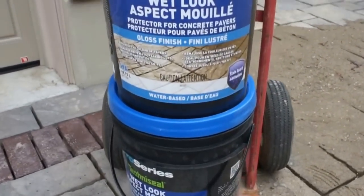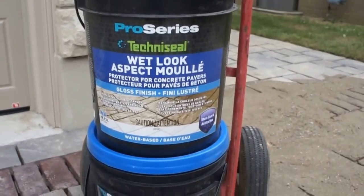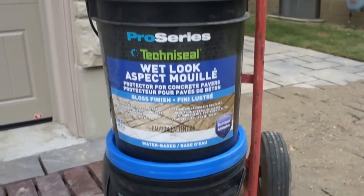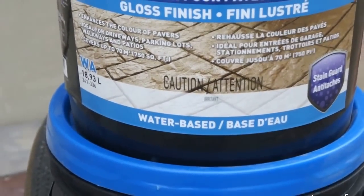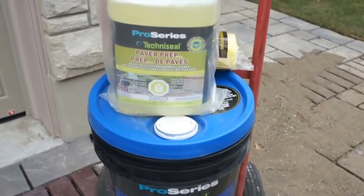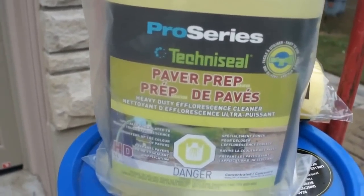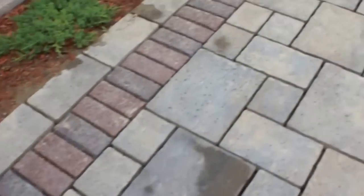And this is new to me a little bit. We're using water-based Techniseal's Wet Look, and this is replacing all the solvent-based products. Almost all of them are going down here. It's probably by the end of the year, all the solvent is over. And before you start, you have to use this product in order to clean. I'll show you an area here.